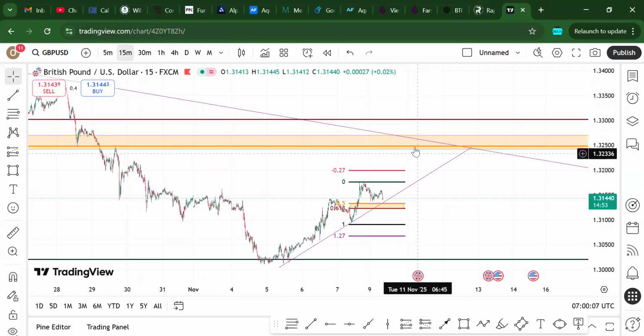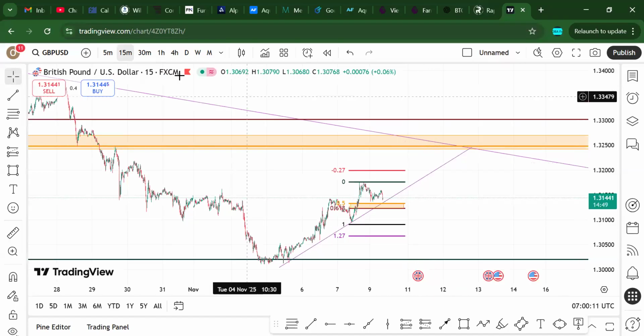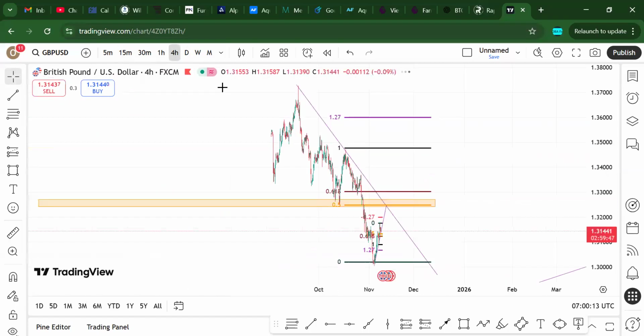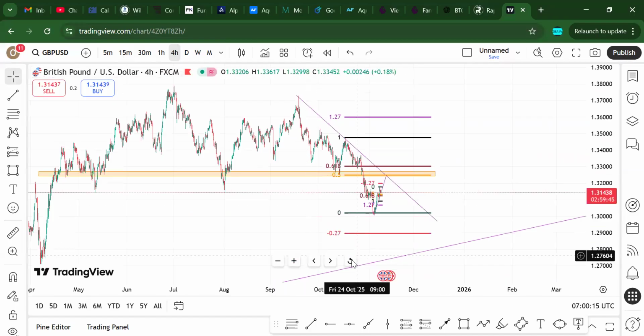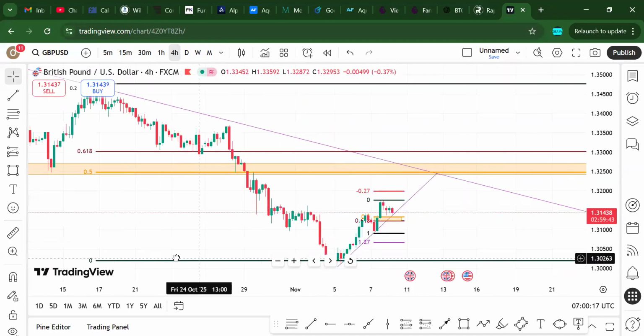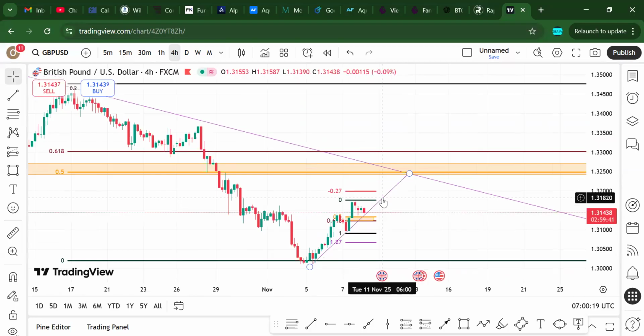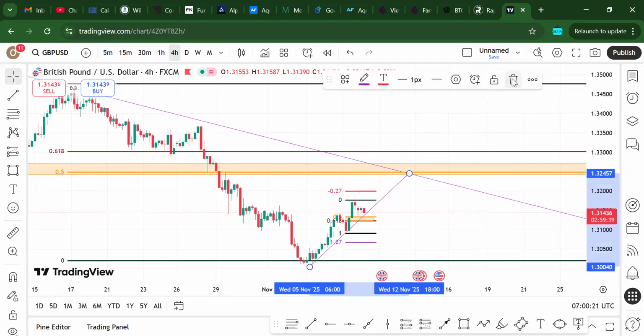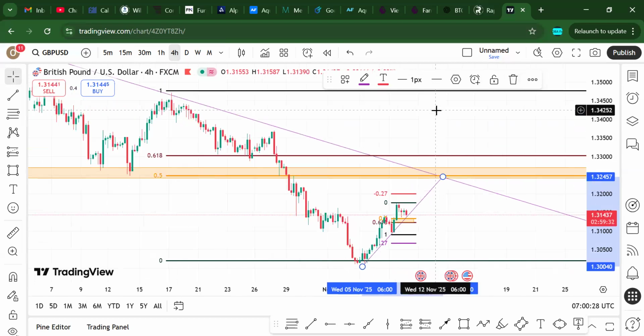So like I said, I seldom do stuff like this. I'll be looking to wait patiently for price to come here, and then I can take my sell trades. So this is my simple analysis for GBPUSD this new trading week. And so let's watch this closely, and you can always compare this with your own analysis if it makes sense.